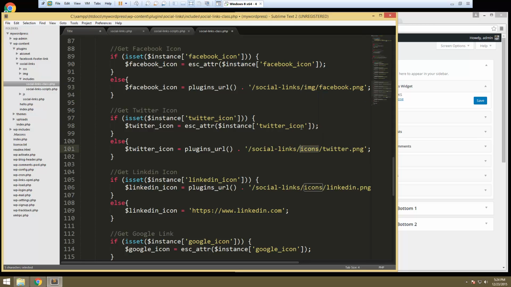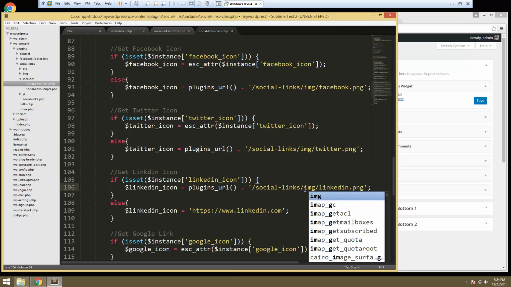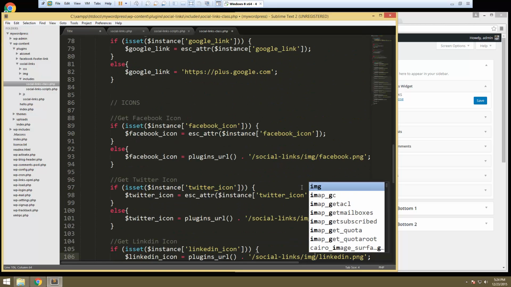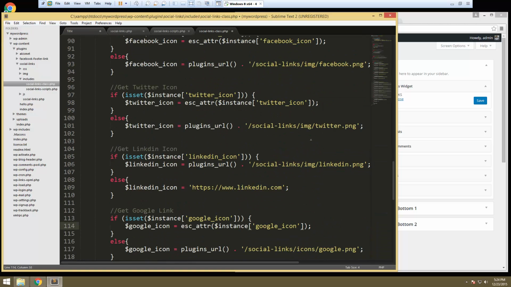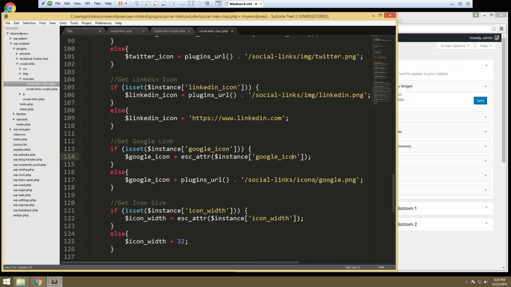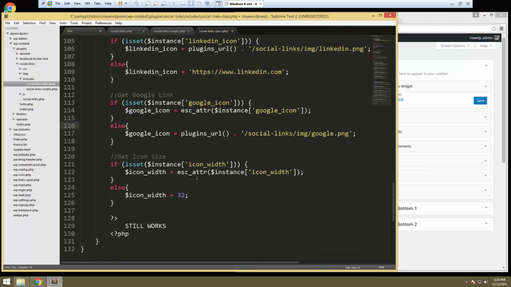They're going to point to a set of default icons, which you'll have in your program files. Facebook, Twitter, LinkedIn, and Google. And then finally we have the icon width here, which by default we're going to set to 32.